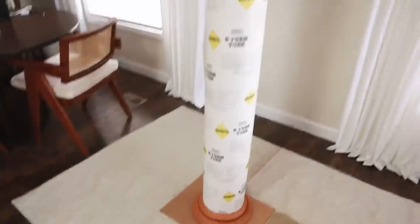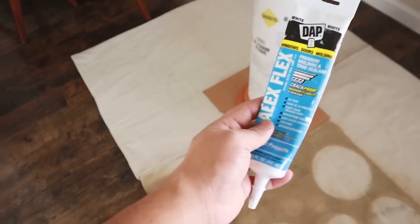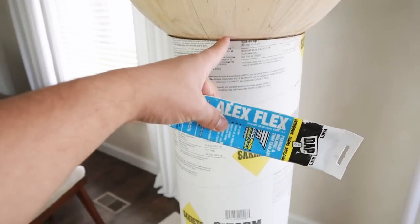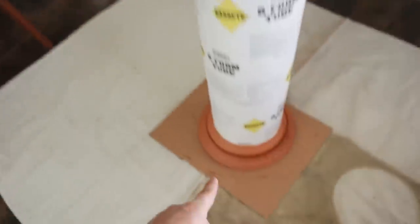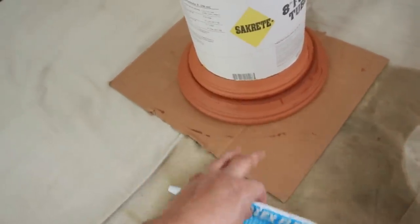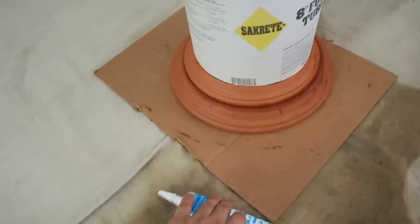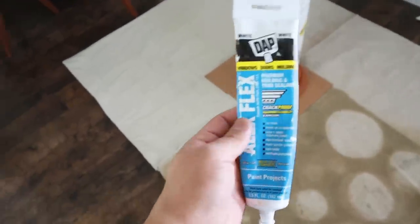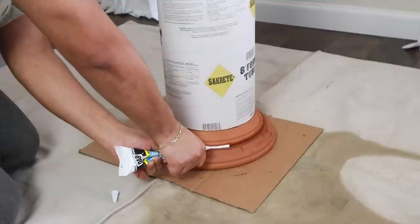Before I give this a cement skim coat, I'm going to go in with some of this caulking to fill in some of the gaps, especially where the tube meets the bowl. And then down here, it's just a little detail, but it's going to give it a more polished, seamless look. And this is ready to paint in 30 minutes, so I might be able to apply the skim coat today.